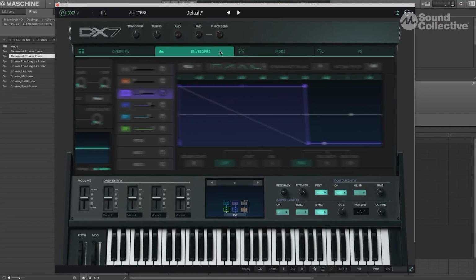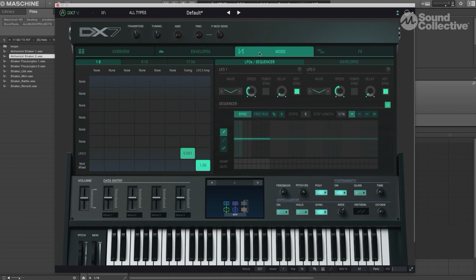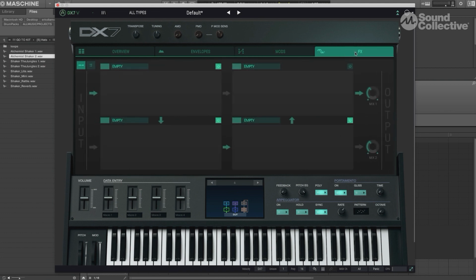Now that we've been over the basis of the software FM synthesizer, the DX7V, let's get into the more general types of features it has that other synthesizers will have as well. Things like general envelopes for the entire sound, a modulation section where you can send low frequency oscillators to do normal types of modulation like vibrato, tremolo, things like that, and an effects section, which you can really then add things like reverb, chorus, delay to enhance the sound from its basic thing that you've built in the operator section, envelopes, and modulation, and take it to a whole other level.